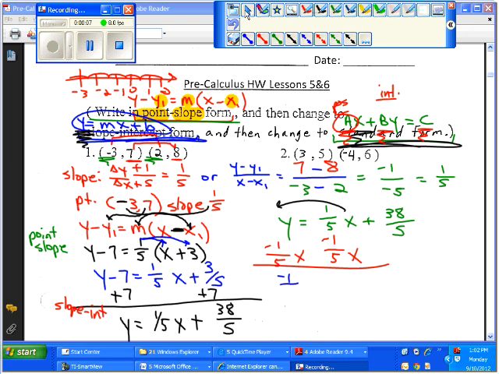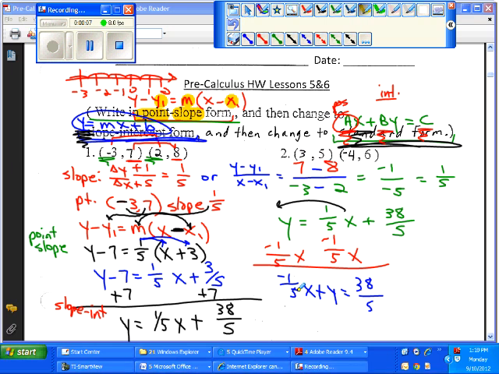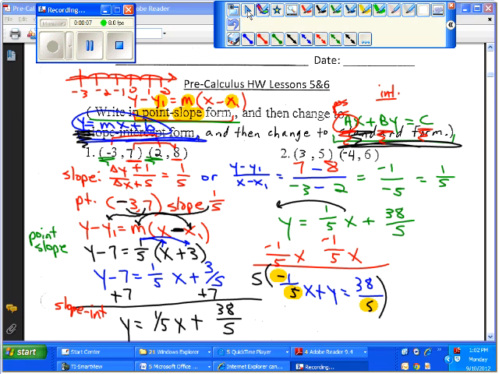We're going to have negative 1/5 x plus y equal 38/5. It's in the right order, x stuff, y stuff, number, but you can't have any fractions, and a has to be positive, so we have to fix those problems, right? Now, how are we going to fix that divided by 5 problem? See that divided by 5 problem? Well, we're going to multiply by 5.